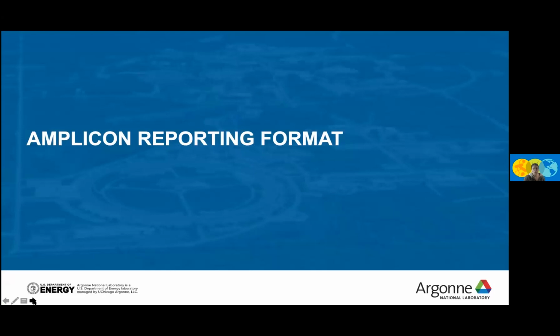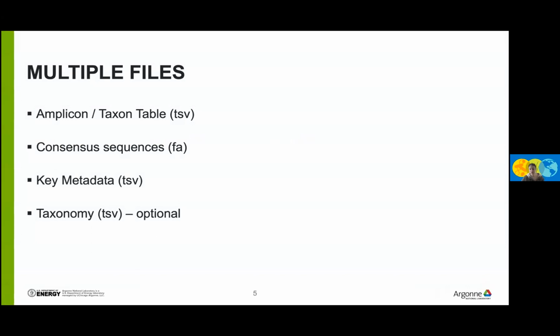So first, to talk a little bit about the reporting format itself. It's a multiple file reporting format, so there's a number of different data types that are unique that need to be saved. Here there's the Amplicon or taxon table itself, which has the raw counts of how many of this organism are in this sample. The consensus sequence, which is actually the assertion of taxonomic identity and is most closely linked to the actual raw data. Everything in the taxon table is an assertion, but we want to keep that linked as closely as possible to the data themselves. The key metadata, which describe how we went from the consensus sequences to that table, as well as an optional taxonomy file, which is just another level of assertion, which would assign a specific name to each of the organisms within the taxon table.